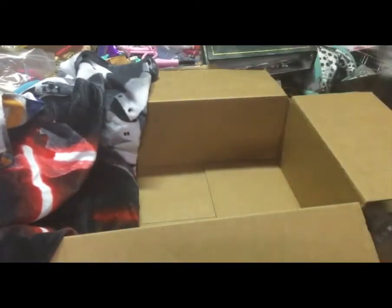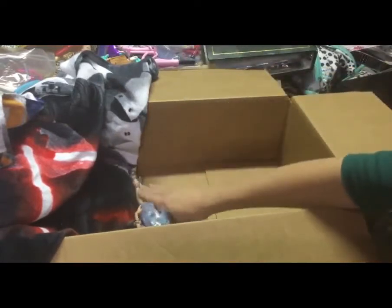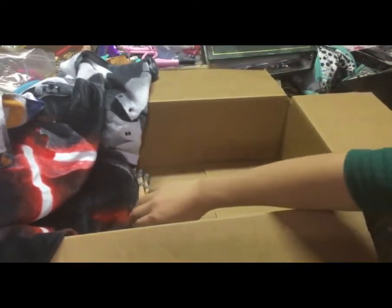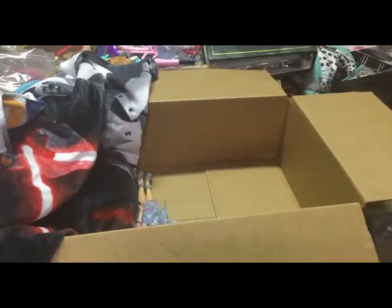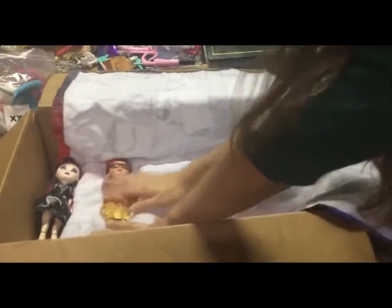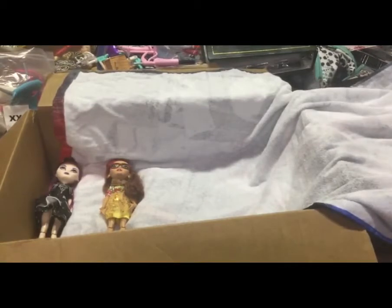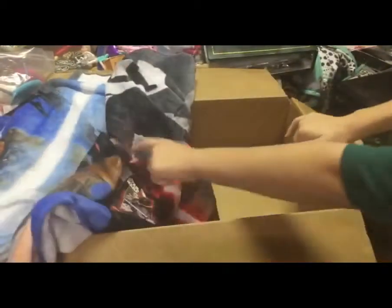I'm going to take Darling, and she has a bit of a fancy hairstyle, so I'm going to be really gentle with her, and then just put her in the bottom, and make sure their limbs and everything are tucked in next to them, and then you just go ahead and put the towel back. See, it's really pretty easy, and then you just make sure they're all nice and flat. And then you just do that all the way down. You just keep going until it's all the way down. So I'm going to go ahead and do that.